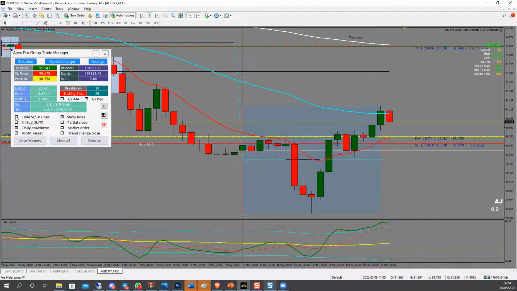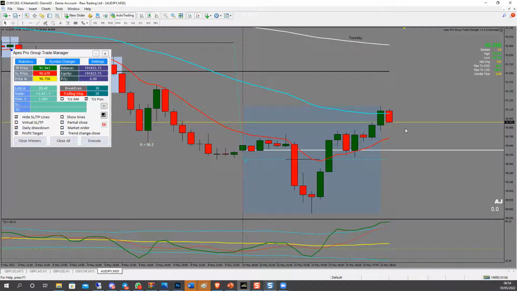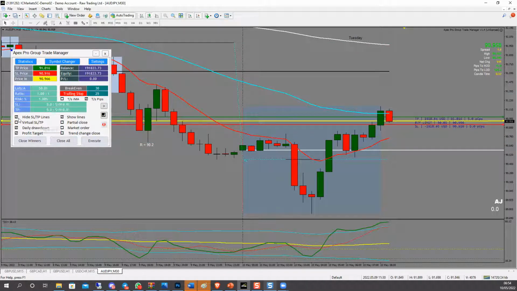So if you select hide take profit and stop loss lines while you're placing another trade, you'll be able to see that they come back and go. So that's useful if you want to pull the lines on and off the chart. So let's show our entry lines and hide those for the moment.